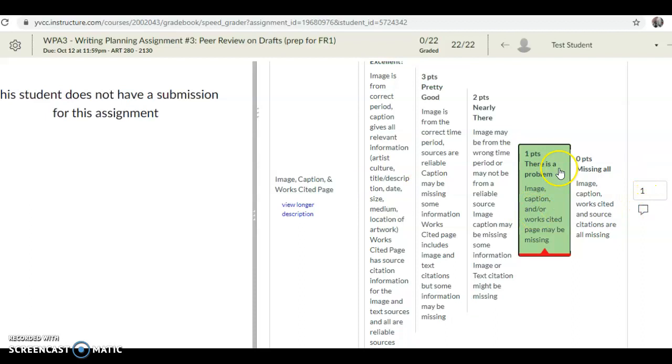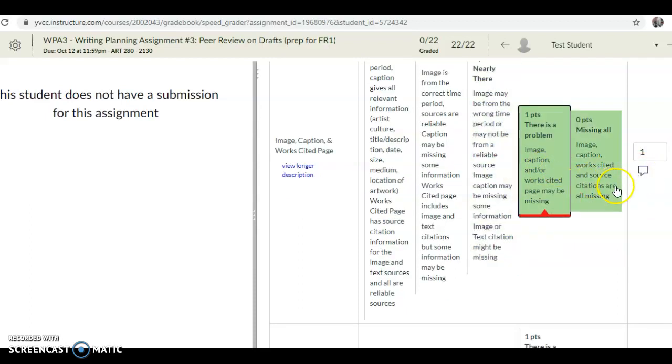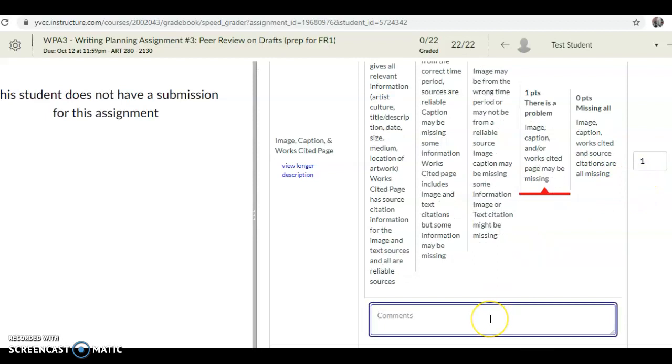You can click that and see it gives them that little score. The other thing you can do is if you have more to say, like here it says image caption or works cited page is missing. Well, which one is missing? If you click this, you can tell them, you don't have a caption. I think you have the citation twice. But they need to fix that.